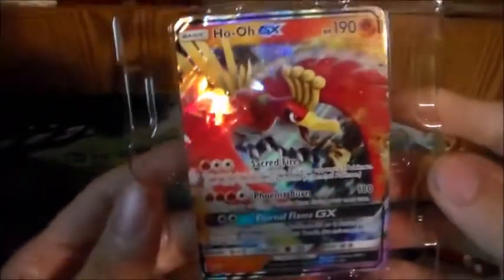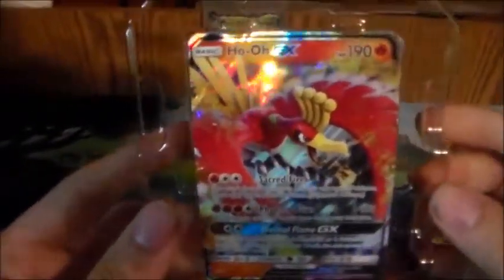I just never opened a tin on video before, so I'm ready to see how this works. A little bit easier, a little easy to crack into this side. Just admire the tin — we got the HoHo GX card. I'll take that out just after this because it'll be a little bit easier, and I did not bring sleeves.